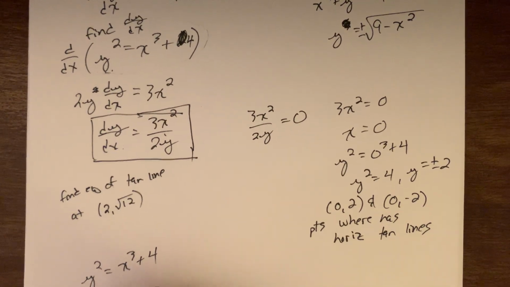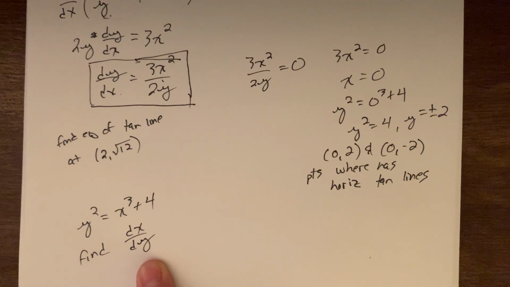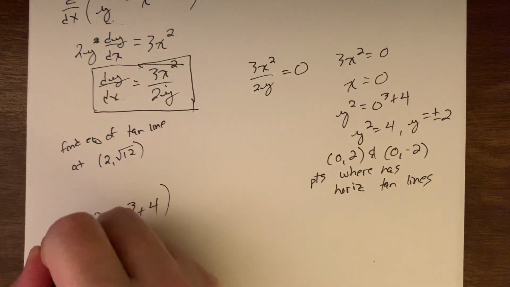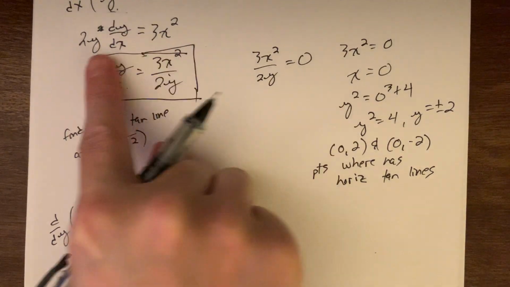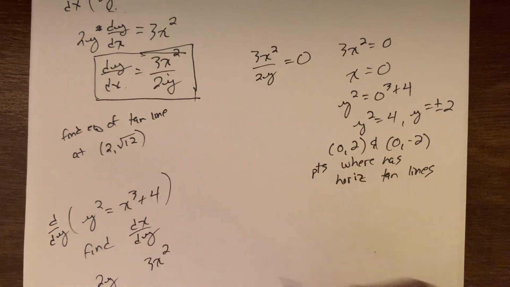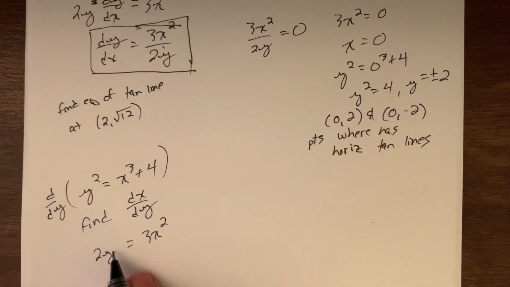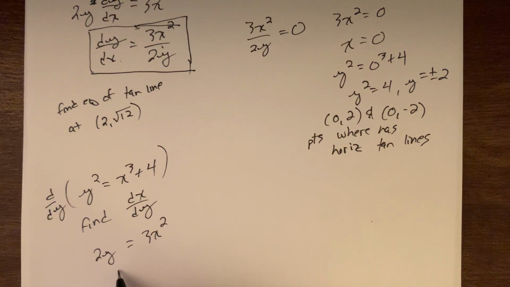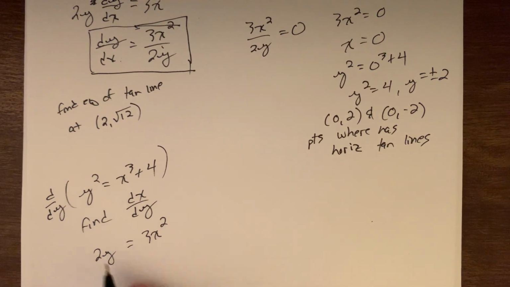But now, if I told you to find dx over dy, again, still notation that says find the derivative, but now we're taking the derivative with respect to y. So shortcuts, I mean, we're basically getting the same thing we had up here. y squared is still a 2y, x cubed is still a 3x squared, but the difference is now here, this does not require anything extra. 2y times dy over dy, so unnecessary. You took a derivative of y with respect to y, take the derivative, use the shortcut, and you're done.